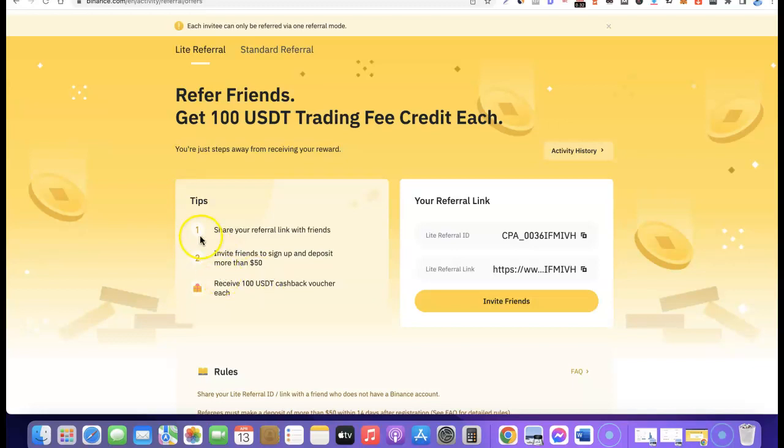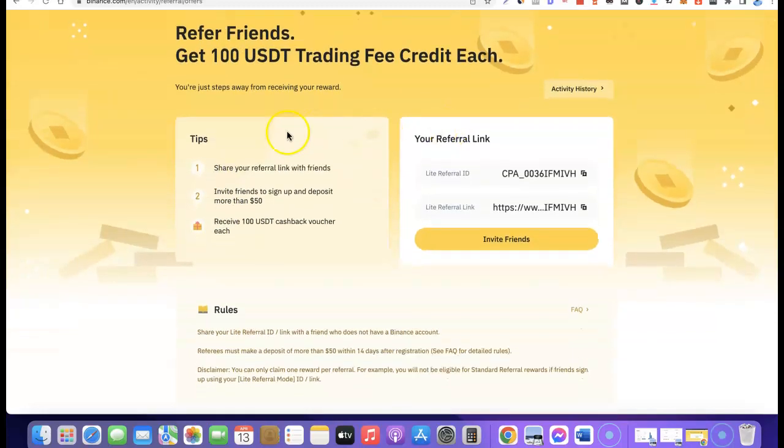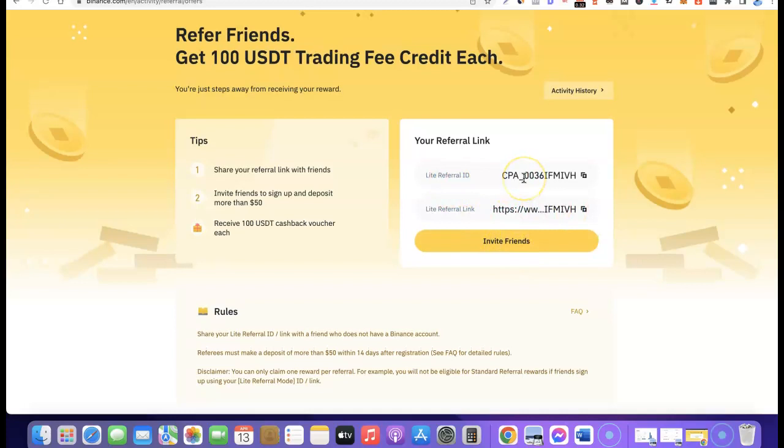All right. So once you are ready to refer them, all you simply need to do is just come over here, then click on your referral link. So this is your referral link and this is your referral ID. Okay. So if they are creating an account through the mobile app, the referral ID is what they use, and if they want to register on a web browser, they can use your referral link. Okay, so whichever you want to do, you can copy your referral link here. So just click on copy, then send it to your referral.